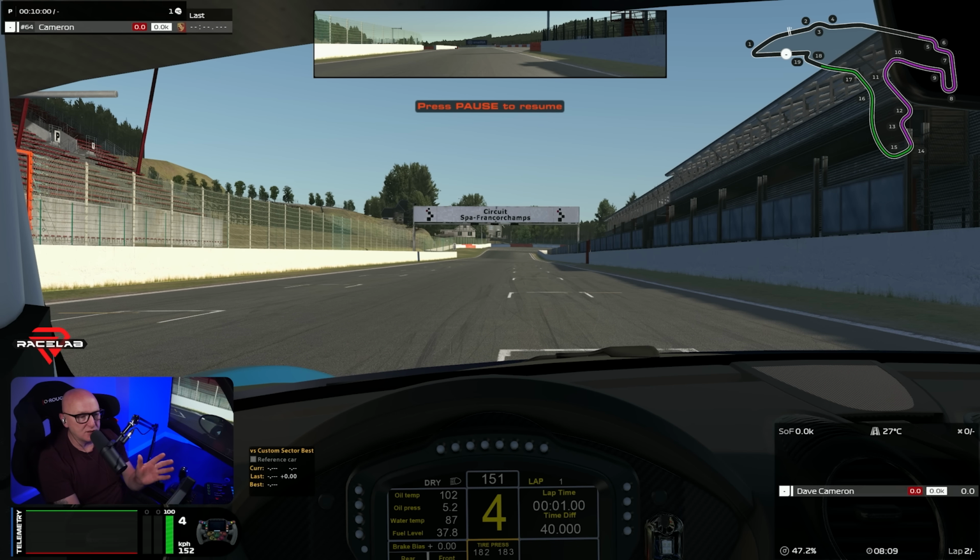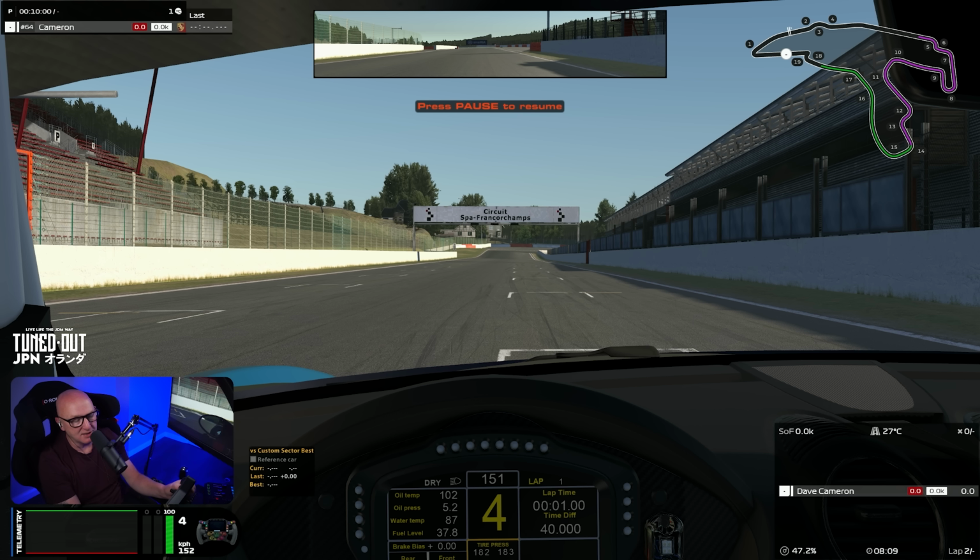So I've set up a custom sector at Spa, turn number 1. Now I'm going to take a line through turn 1 which I see people taking frequently. We're not going to use all of the track on entry, and we're not going to use all of the track on exit. We're going to try and get on the gas as early as we can at the apex, but we're not going to use all of the track. Then we'll do the same turn, the same custom sector, using all of the track in the line that I would take through turn 1.